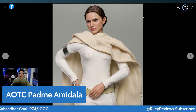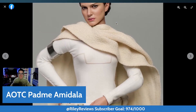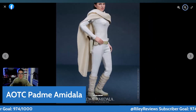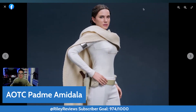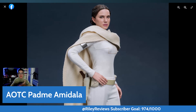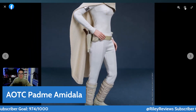Look at that guys — there are angles like this where I'm just like, okay, it's a 9, it's a 9.5. It looks exactly like Natalie Portman. Then there are some others where I'm on the fence. Maybe it's a 9, I don't know. But one thing we could talk about — this is not the figure we saw two years ago at San Diego or wherever it was. The tailoring is just spot on, bang on. I talked about this in my previous video — make sure to check that out. I talked about Padme here and Anakin in a previous video, but the tailoring they've done on both of these is just perfection. Amazing job from Hot Toys, very very well done.